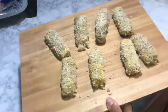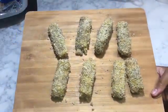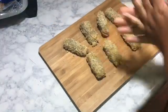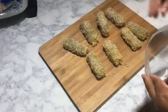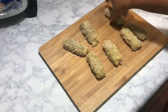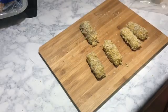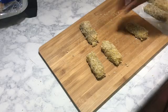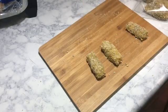And now what we're going to do is, you don't want to go ahead and throw these into the frying pan, guys. You want to give this coating some time to harden on top of the cheese. It's way too soft right now, and if we just throw it into the pan, it's just going to all be in the oil. It's not even going to coat. So I'm taking me a freezer bag, and I'm going to gently place these in here. You need a minimum of about 2 hours. Overnight is best, so that you can give this coating time to harden on the sticks. I'm going to place these in the bag, and then I'll be right back.